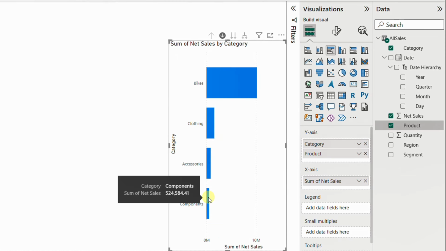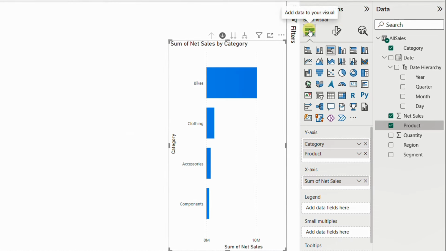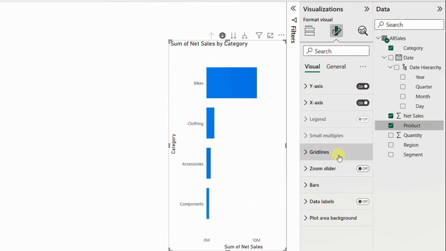Now we are happy with the type of the visual, and also the fields that we already used inside this visual. The next step is to try to do some customization or formatting. So again, from the visualization pane, I have different tabs. The active one now, if you hover over it, you will see add data to your visual, and here we managed to do some changes to the different fields. But if you go to the next one, if you hover over it, you will see format your visual. Once I click on it, below we'll see the different options of formatting that we can do to this chart. And from this section, we're going to do some changes.